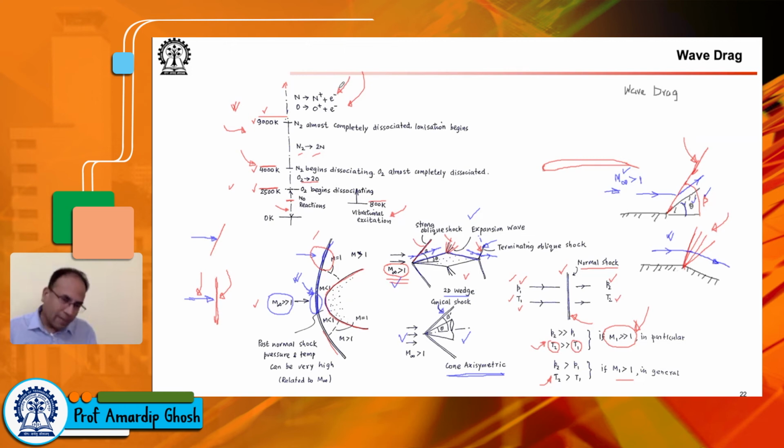As I said, if a vehicle is flying close to Mach 1 but subsonic, you can still have waves, and those waves can still affect the flow field in such a way as to cause a large increase in drag, and we give it a special name called wave drag. We will see those in subsequent chapters. So wave drag can happen both for supersonic vehicles and for subsonic vehicles flying close to Mach number 1.